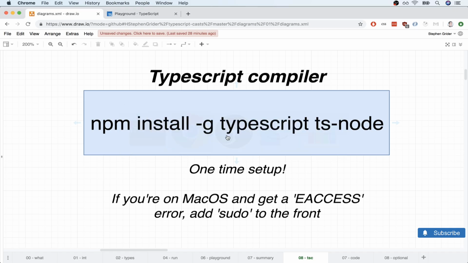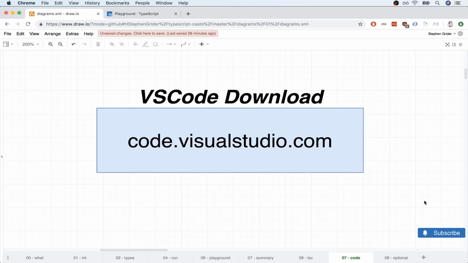Now we're going to walk through a little additional setup for setting up Visual Studio Code. Now this is a code editor. If you've already got Visual Studio Code installed, I encourage you to still watch this video because I'm going to show you some settings that are important for you to have. If you want to use another code editor inside this course, that's totally fine.